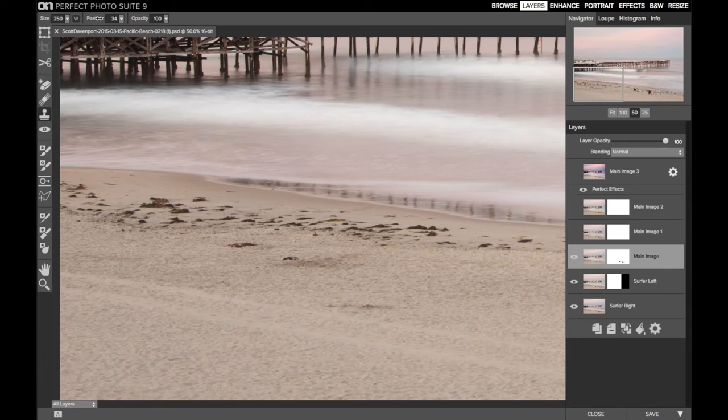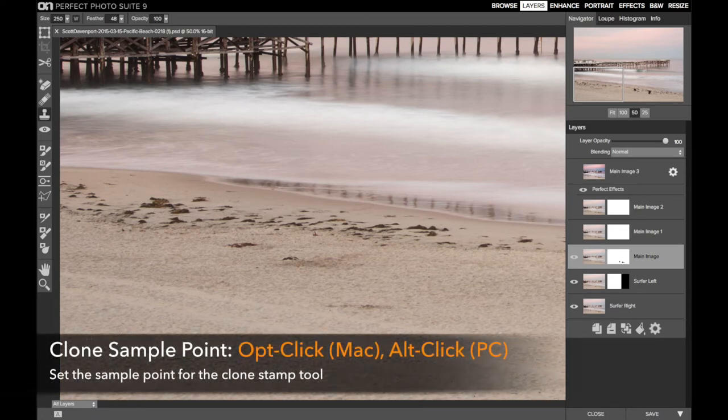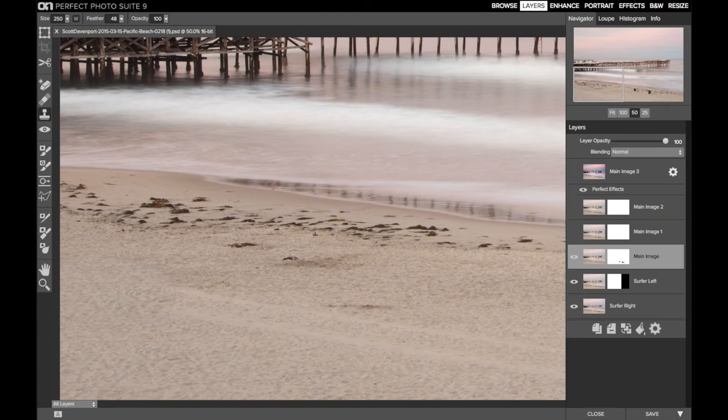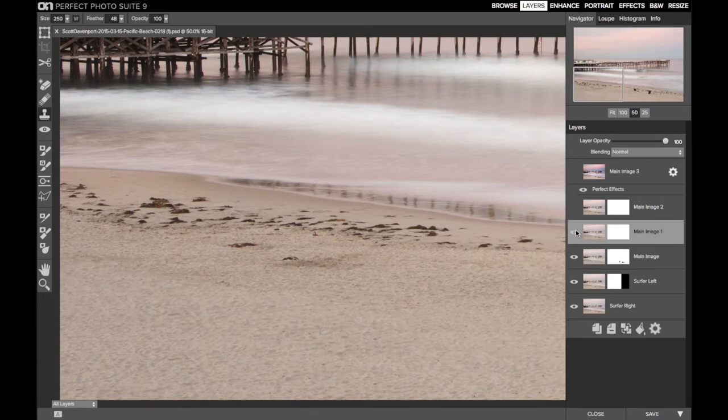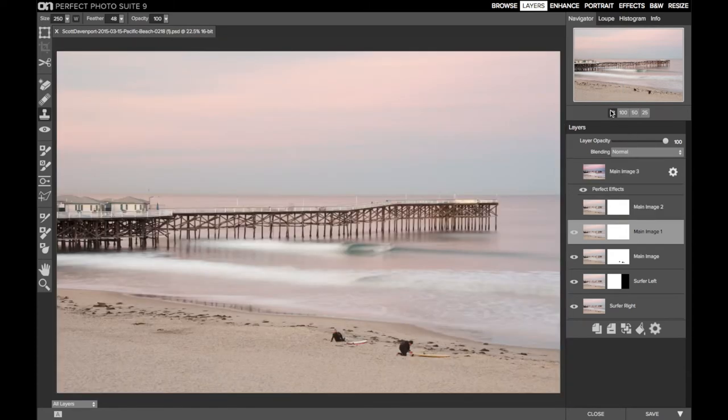And I like to make a very, very large feather, maybe even 50% here. And let's see, these tire tracks kind of look like this area, so I'll do an option click. Now I've got this swatch of sand I can move around. And I can just start brushing that through. And I do the same thing all the way through, and you get a much cleaner result. All of these footprints start to blend together. And in the end, we get something that looks like this. And it's all nice and smooth. So that was the magic for smoothing out the beach.